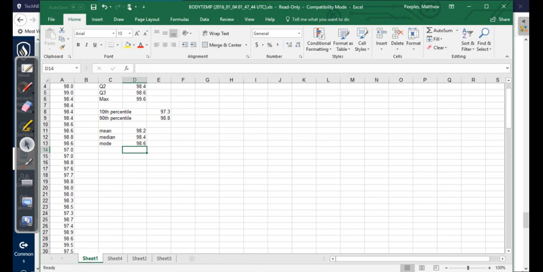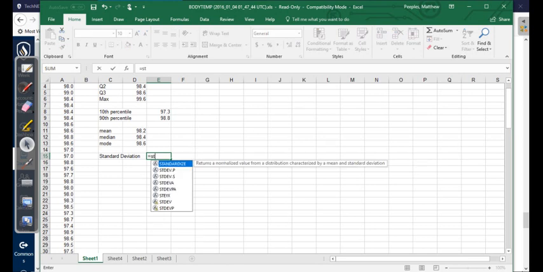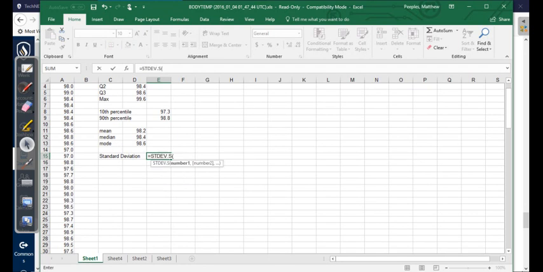All right. How about these other ones? We wanted standard deviation. Let's find the standard deviation. The standard deviation is interesting. What the standard deviation is, it tells us how far the data deviates on average from the mean. So 98.2, we want to compare all the data to 98.2 and say, well, on average, how far does the data deviate from that? So we're going to enter in the command equals STDEV, and you'll see that a couple commands come up here. We want the one that says .S.